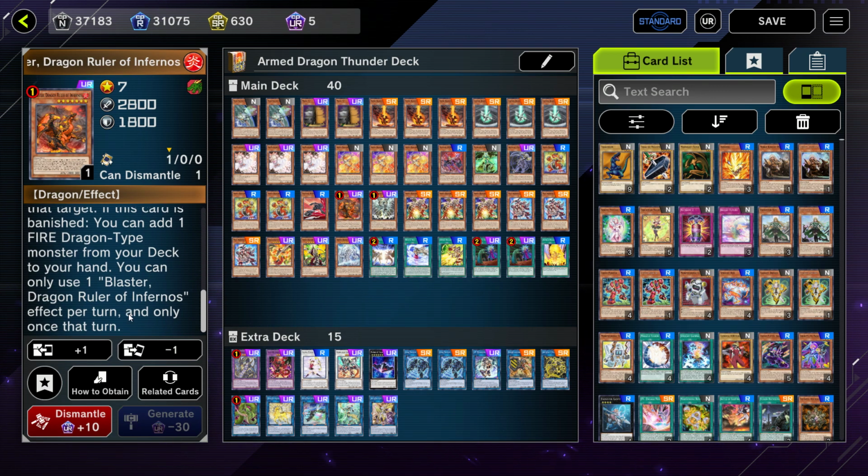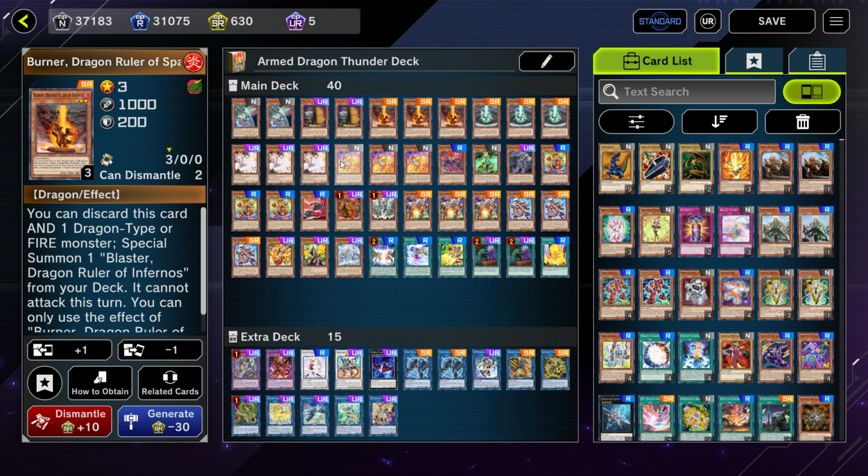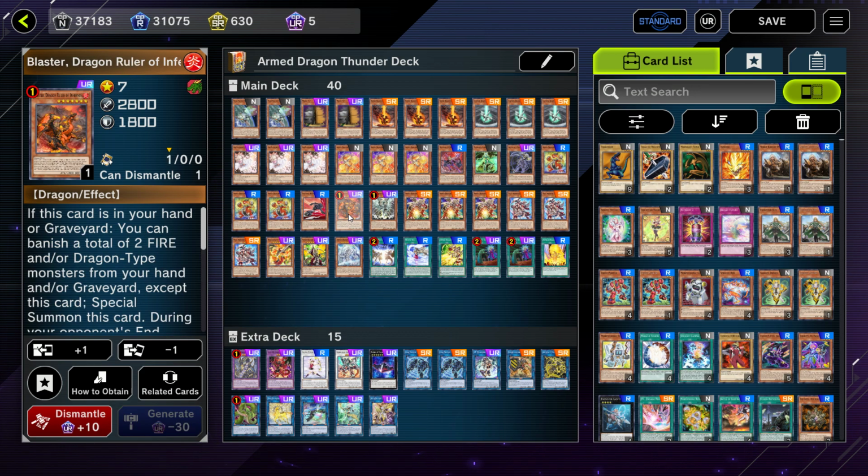And then you can use the Blaster to banish those burners that you just used to pop a card on the field to bring it back onto the field. The Blaster plus 1 more dragon that you have in the graveyard, and more than likely you're going to have a graveyard full of dragons.